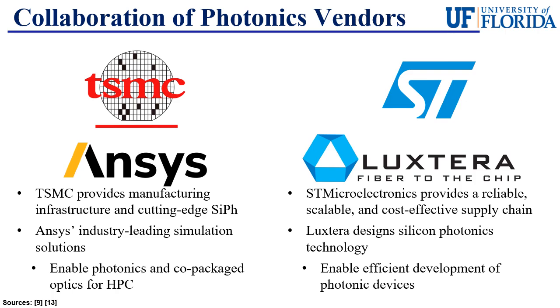Now, a similar relationship can be seen between STMicro and Luxtera. STMicro provides the reliable, scalable, and cost-effective supply chain for the silicon photonic designs produced by Luxtera. These symbiotic relationships between industry partners allow specialized companies to share resources with a common goal of innovating silicon photonics. Since these companies don't have the industry presence to do everything themselves, partnering up gives them much more control over the supply chain.